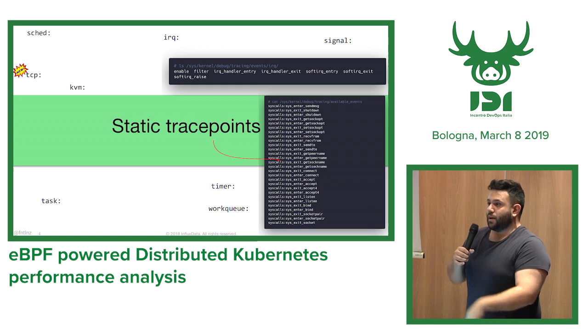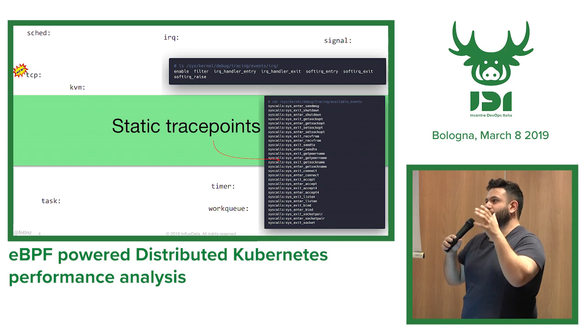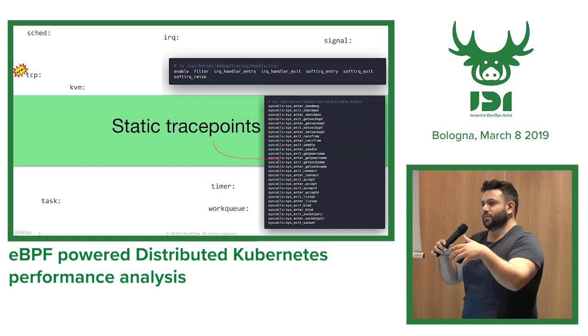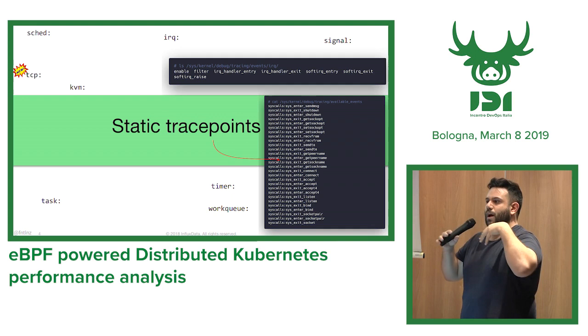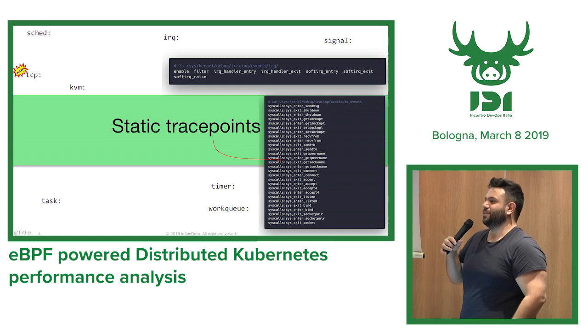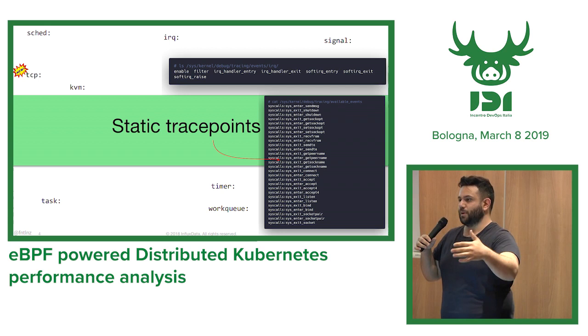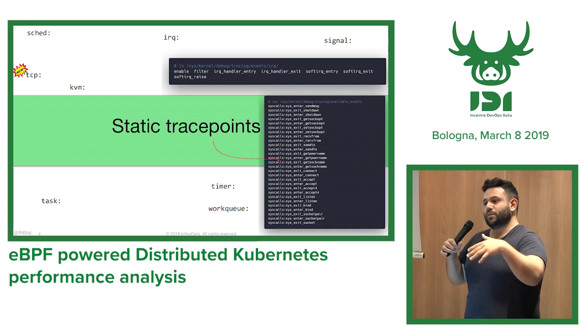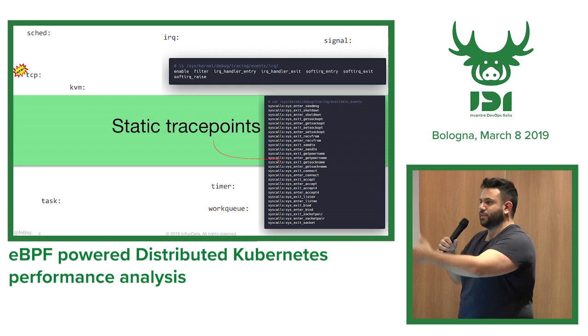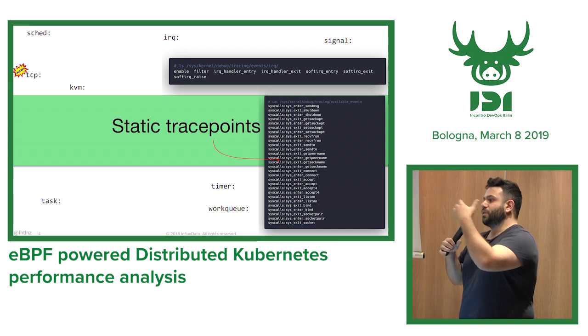As I said, BPF itself is not a great deal. BPF is used to access the tracing framework in the kernel and other kernel subsystems. Our interest is around tracing frameworks because it's performance analysis. But those tracing backends have already been there and have been used for a lot of other purposes in the past, with perf and other tools. It's nothing new. You can use static trace points, dynamic trace points, with other kinds of interaction points. You can write a kernel module to access a static trace point. You can use a program that already does that for you, or you can write a BPF program.